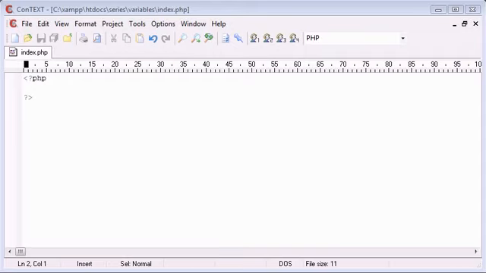Now, if you've programmed in any other programming languages, you'll know what variables are and you'll understand what they do, that you have to assign values to variables, and that there are different types of variables. In this video I'm going to be showing you how to create variables by assigning values using our standard structure for variables, and then how to echo them out to the browser.